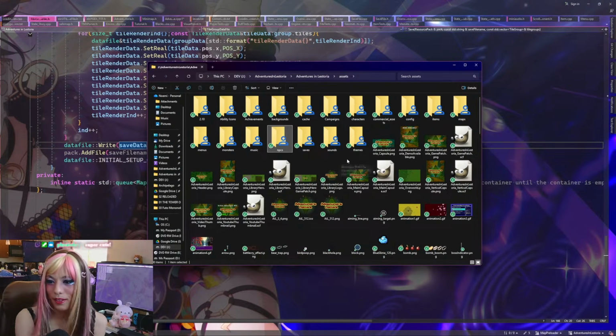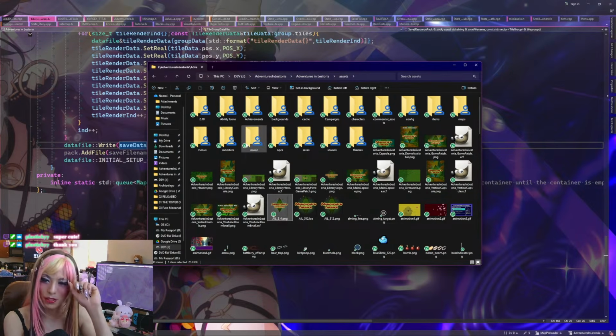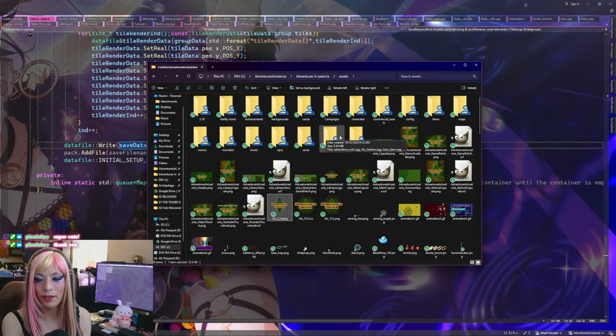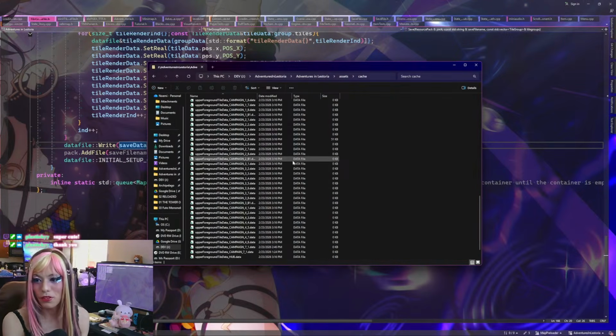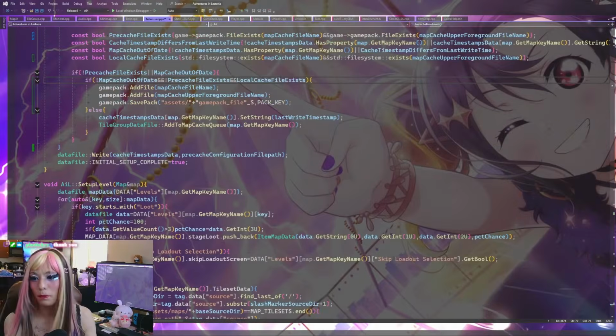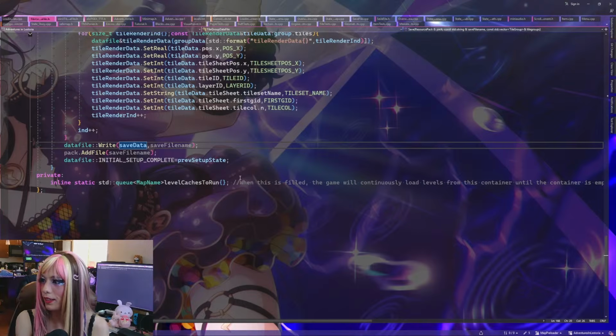So in theory, those will only have to regenerate those 4 maps, and then the others will be copied straight from here. So we shouldn't have to do more generating. At least that's the hope. So let's see what happens. So we just have to recompile and go for it. You're welcome.